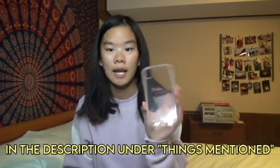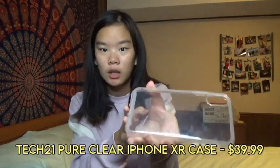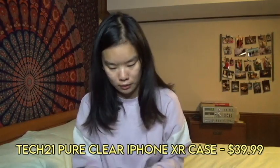And then at T-Mobile, I did the thing where they put the screen protector that I buy on there, and then when I need a new screen protector, they can do it for me for free, because they put it on. I believe that's how it works. So I got the screen protector that will be linked down below, as well as a case that I got at T-Mobile. This is the Tech 21 Pure Clear case for the XR. So I'm just gonna put that back on. So there she is with the case.